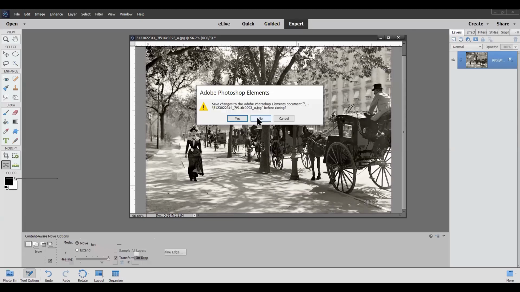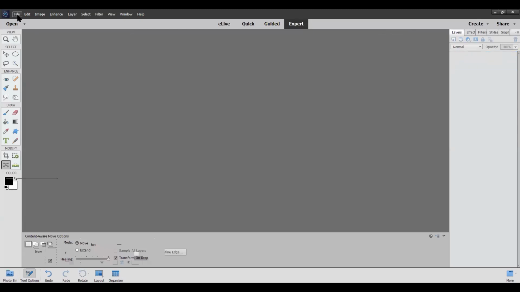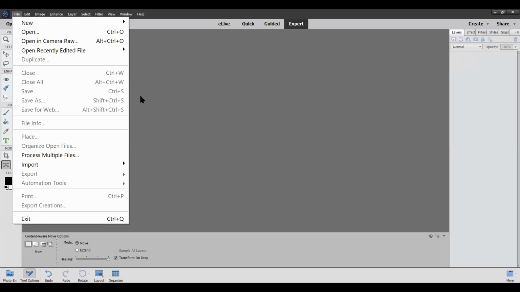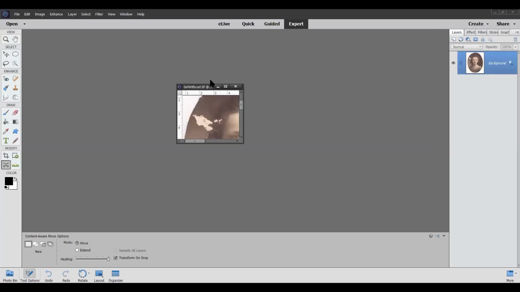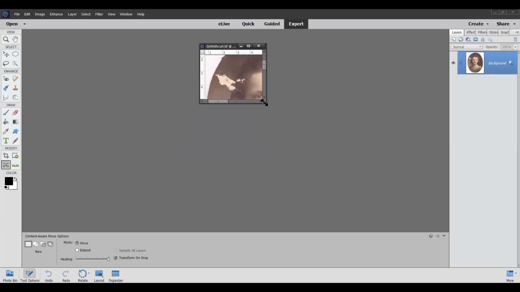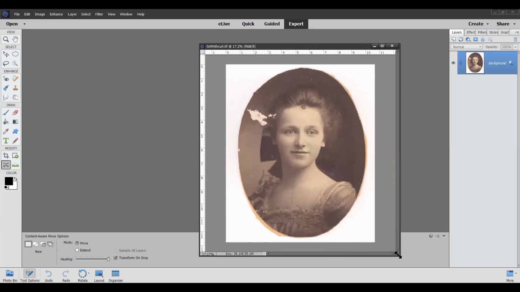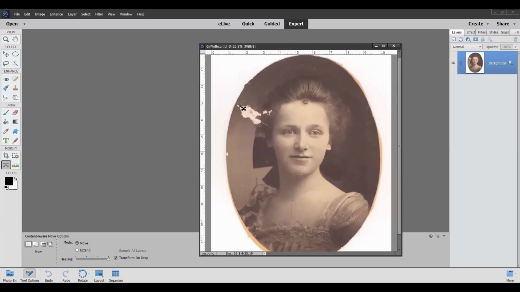I wanted to show you one more thing before I go on. I don't know if you guys remember this, but I found out something about content aware. And the reason I didn't really know this is because, once again, this is something that's new to me because it's not in my older version.